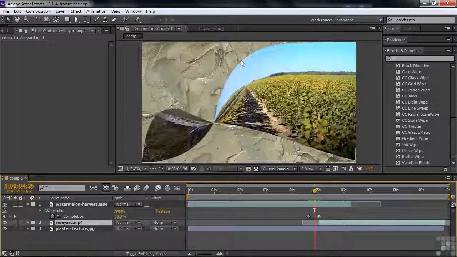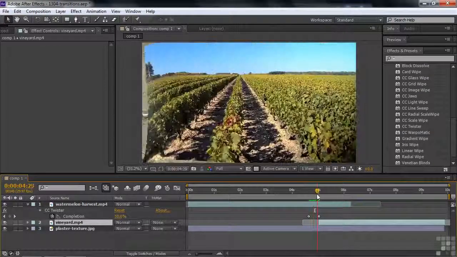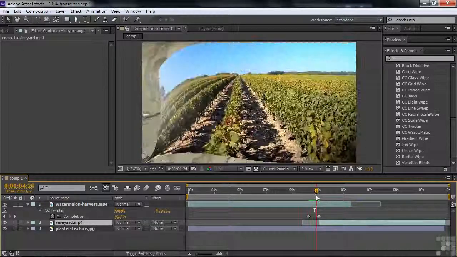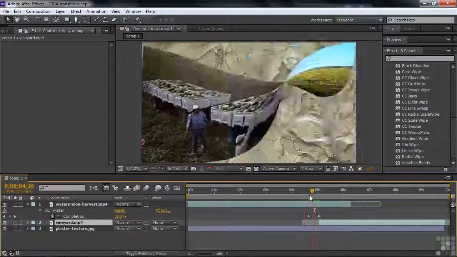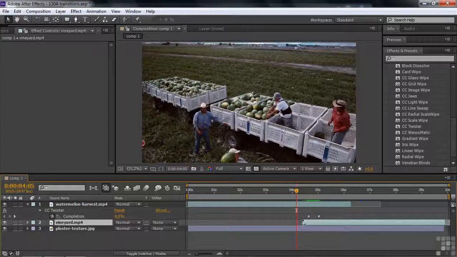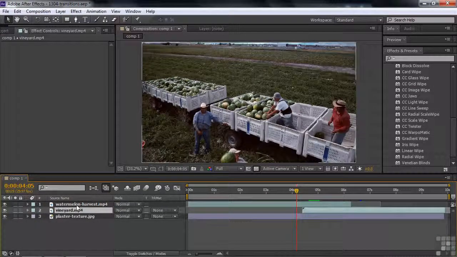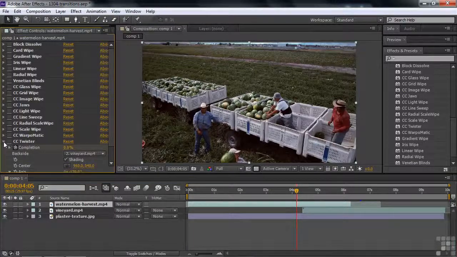So you might want a logo back there or something, or just a little bit of artwork, or a gradient or something. But whatever's below it in the timeline will be revealed. The trouble is you may not want to have things below it revealed in the timeline. So I need to show you the other workaround, and this one is not all that well known out there, so let me show you how it works. It just combines the two layers and does not reveal what's below it in the timeline. It shows transparency, which is maybe what you want.